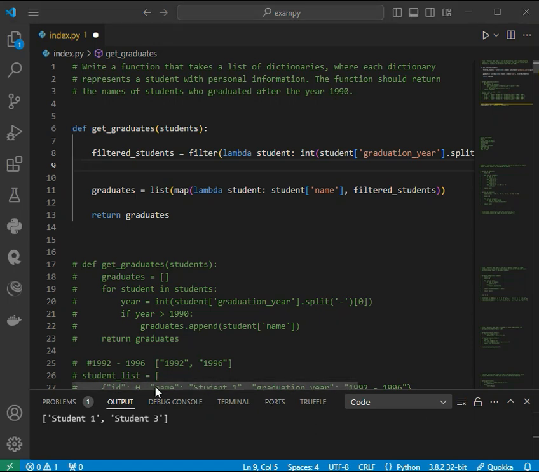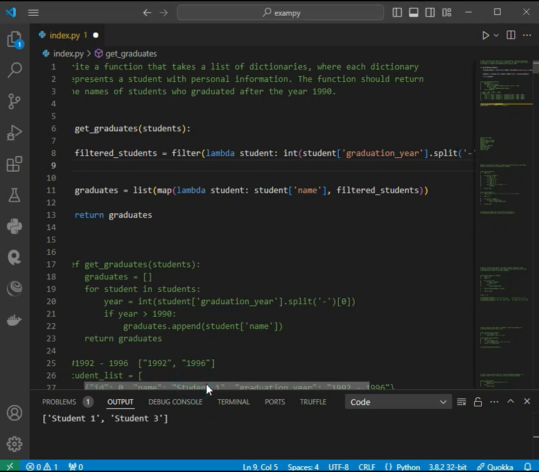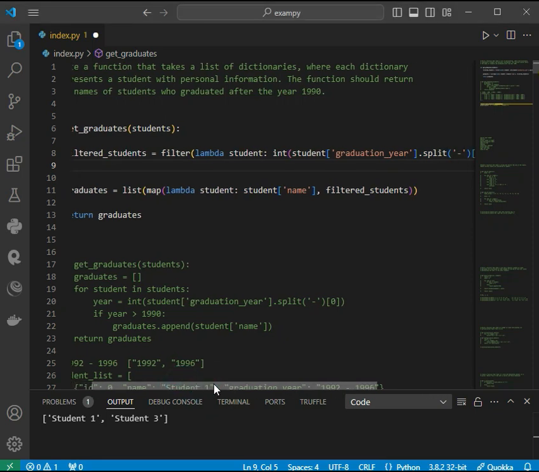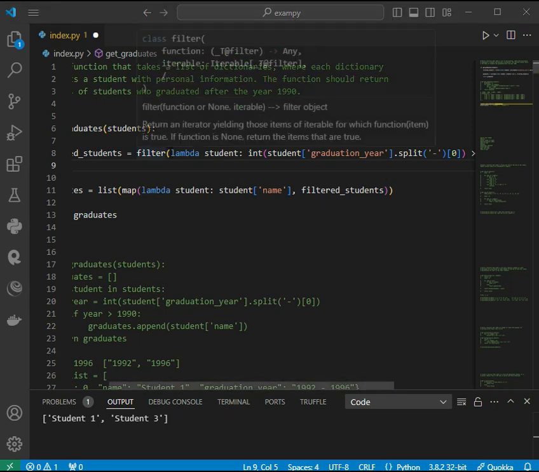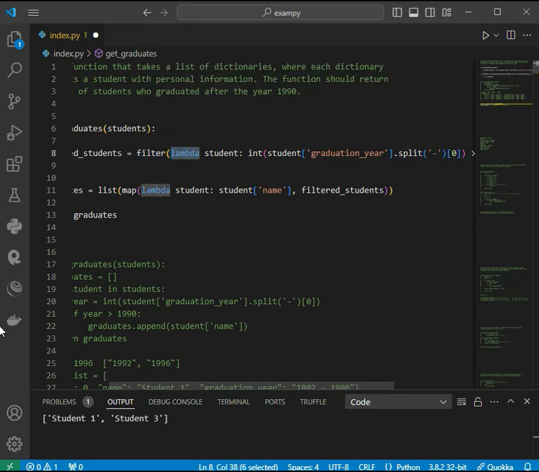And the first argument to filter is a function, in this case lambda, that defines the condition to be applied to each element in the iterable. And the second argument is the iterable to be filtered.